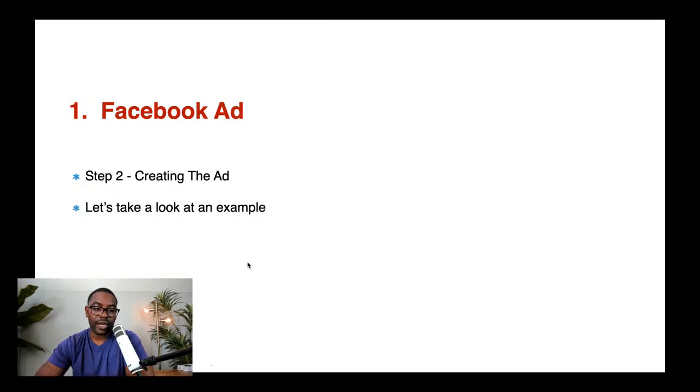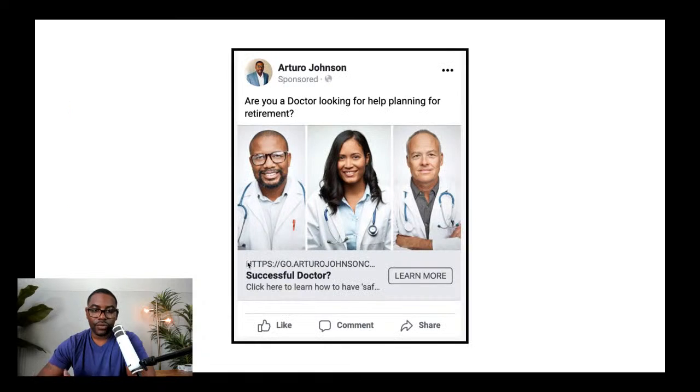And then the next step is creating compelling ads. So let's take a look at an example, right? So here is a very simple ad, right? Are you a doctor looking for help planning for retirement? Very simple ad, right? That calls out that we know a couple things about physicians, right? We know they make a lot of money. We know they spend a lot of money. We know that they get hammered in taxes, right? And we know that they work a ton of hours, so sometimes they don't get to enjoy the fruits of their labor.